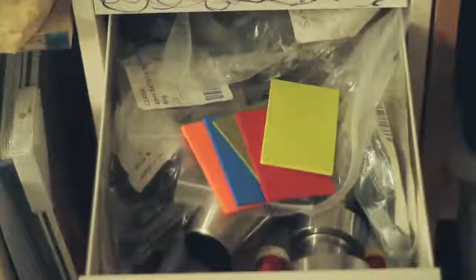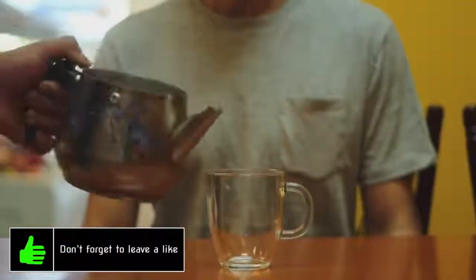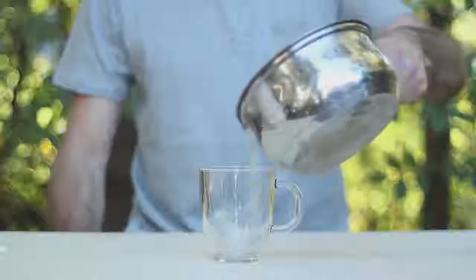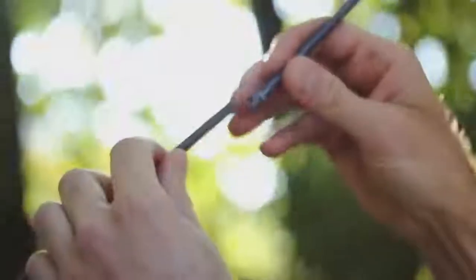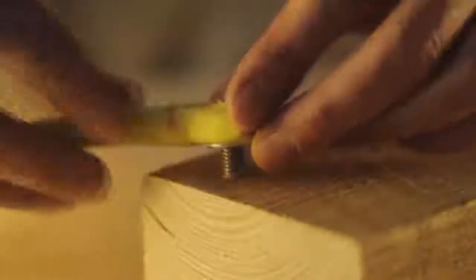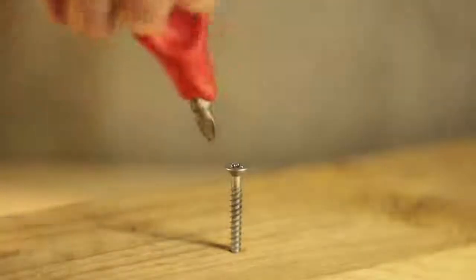Because it's a handy card size, you can keep one in your pocket, wallet, kitchen drawer or toolbox so that it's there whenever and wherever it's needed. And because you know it melts in a cup of hot water, that might be in a cafe to fix a broken umbrella, or around a campfire to fix a broken tent pole. It's strong enough for quick solutions to emergency situations, like when you've forgotten a tool for a job or a handle breaks on something.